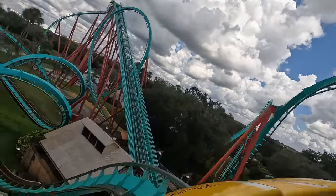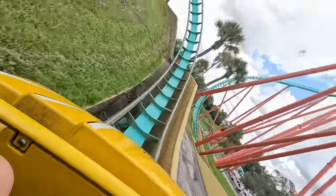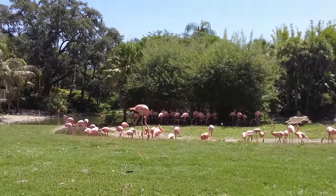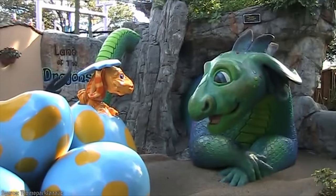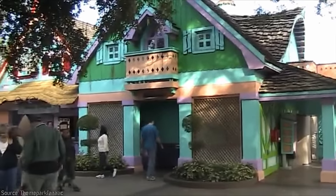This step towards a more thrill-oriented park was also needed, as the brewery tour came to an end in 1995, and it was demolished over the course of the next year. At this point in time, the Tampa Brewery was the smallest in the company; it was simply not useful in terms of demand, and was decided to close in favor of future attraction space. The adjacent bird gardens would still be preserved, but the dwarf village was becoming quite outdated and in need of an overhaul. The same year the brewery tour closed, the former dwarf village reopened as the completely reimagined Land of the Dragons, highly themed to a village full of playful dragons.